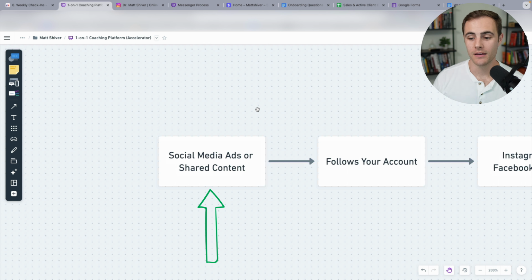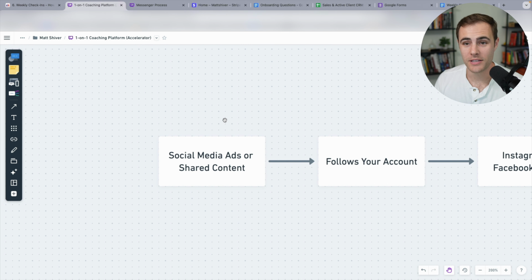Now, this could be a sponsored ad. It could be shared content, like you made a really good post and someone shared it and said, hey, go follow this person, this is great advice. That's awesome. Or the algorithm could share it. It gets enough engagement, enough views that it's going to be put in front of the right people. The people will watch that video or read that post and be like, man, this was good. I got to get more, right?